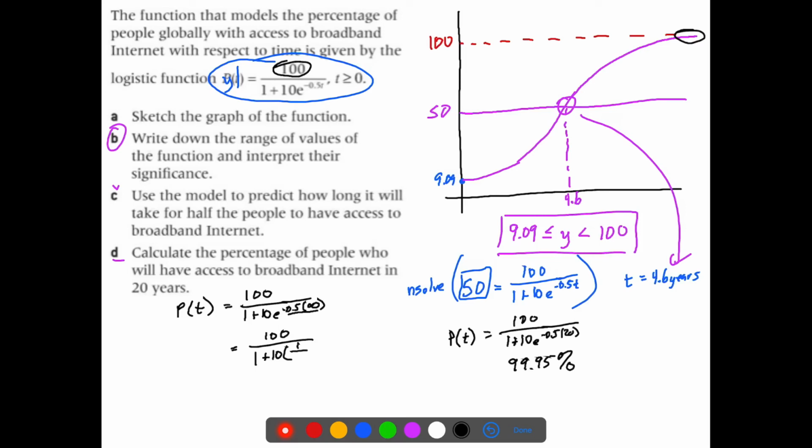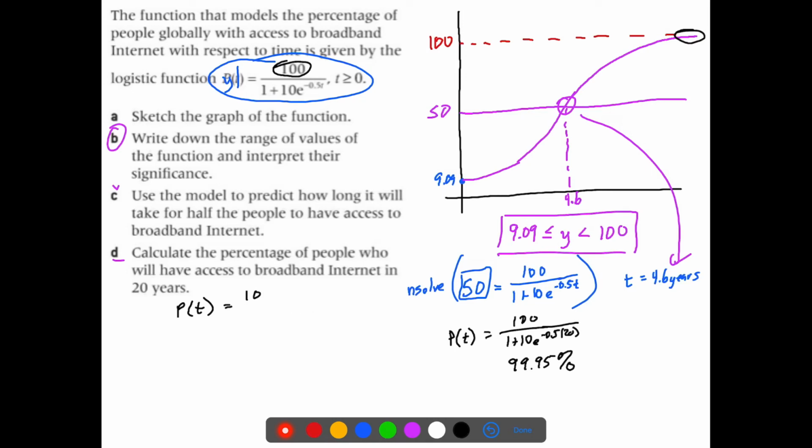Remember, the negative means that you can rewrite it as 1 over e to a very large number, okay? When you divide the 10 by this very large number, this term right here is essentially 0, which means that I get 100 over 1. I'm never going to quite get 100 over 1 because this is never actually going to be 0. It's going to get really close, but it's never actually going to be 0, which is why I get really close to 100. But because I always have 1 plus some really tiny number, I always have something slightly less than 100.